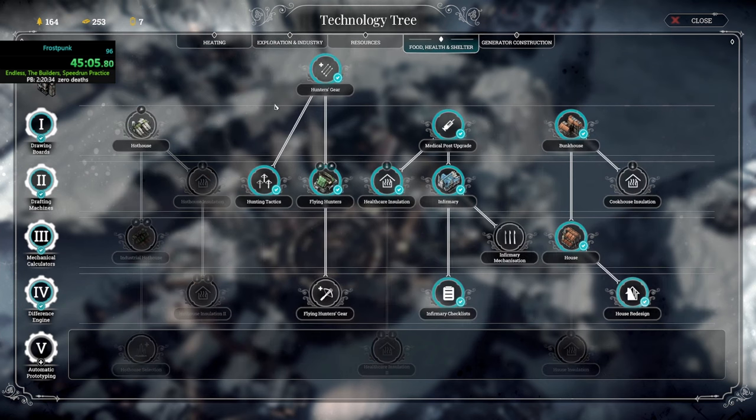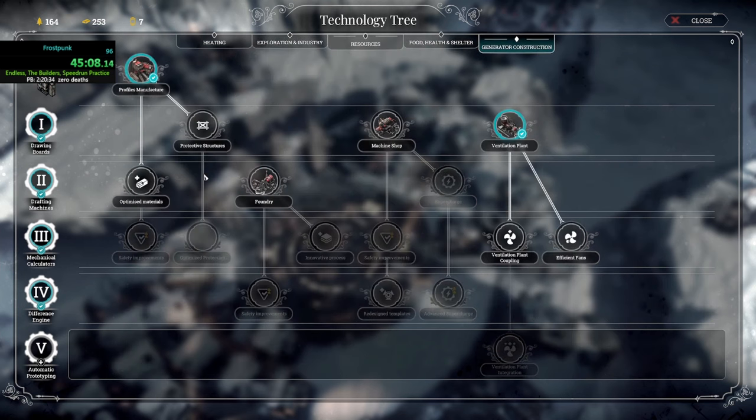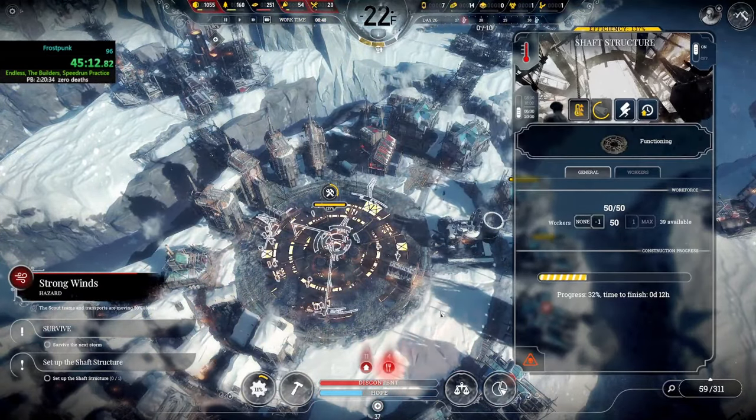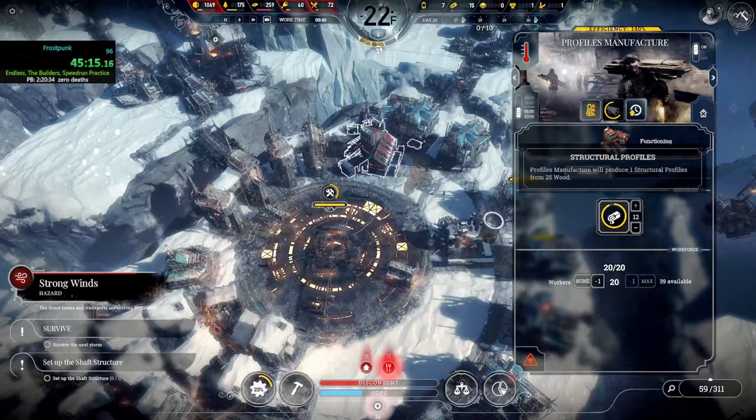What else do I need? So I want to get them warm. Food's fine. I need to spend steel. So that's what I gotta do. We must work harder.